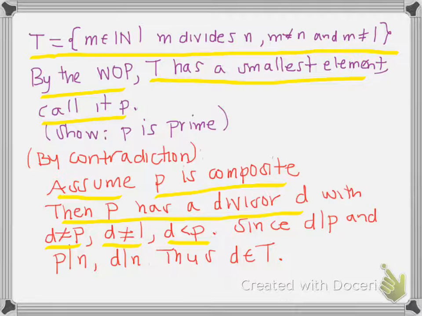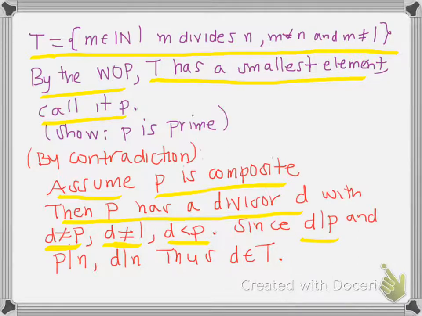All right, so make sure we all agree with that. We're assuming P is composite, and D doesn't equal P and doesn't equal 1 because we're assuming it's something other than 1 and P, because otherwise P would be prime. We're assuming P has another factor other than 1 and itself, because we're assuming it's composite, and of course that D has to be less than P, right? Okay, make sure you understand that.